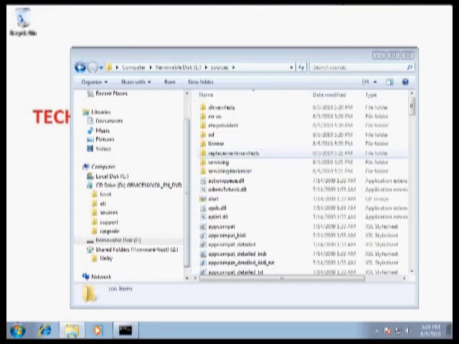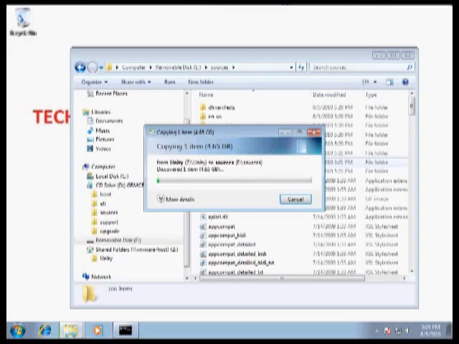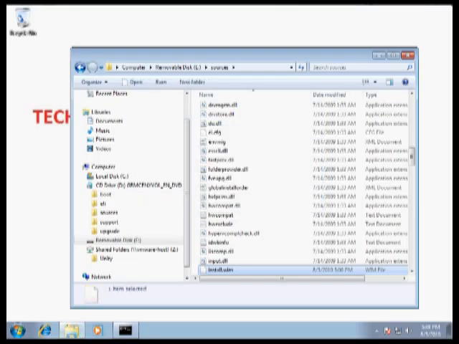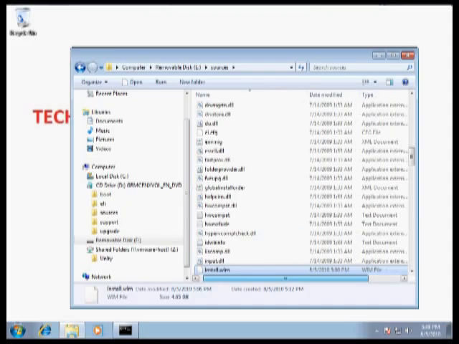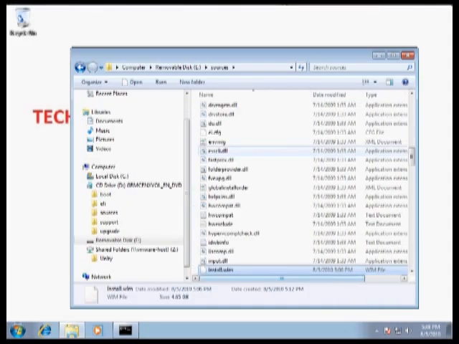So all I really need to do here to finish it off is to copy that install.wim file that I created from the reference PC and copy it to the sources directory on this new USB stick. I will be overwriting the stock install.wim file that came from the DVD. You do want to do that.